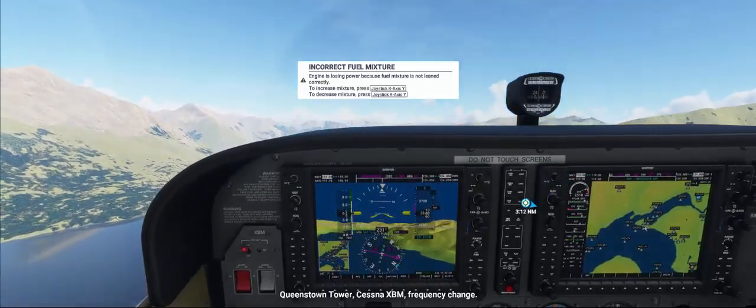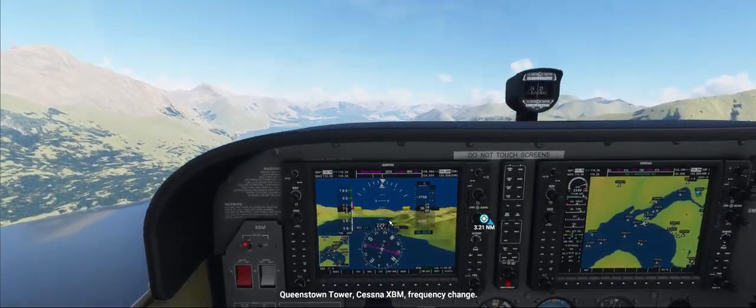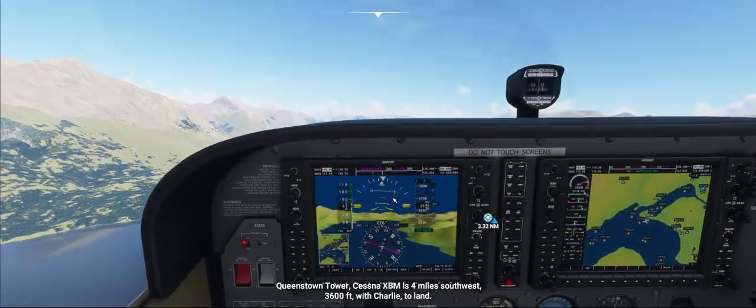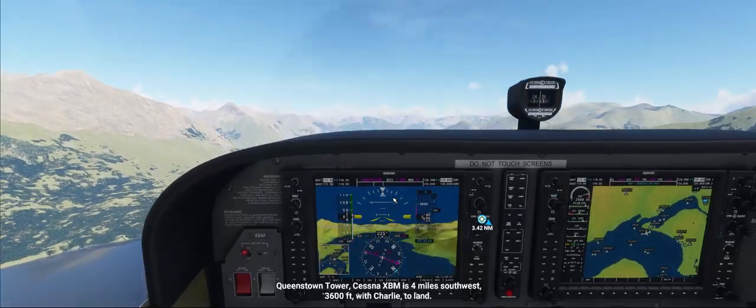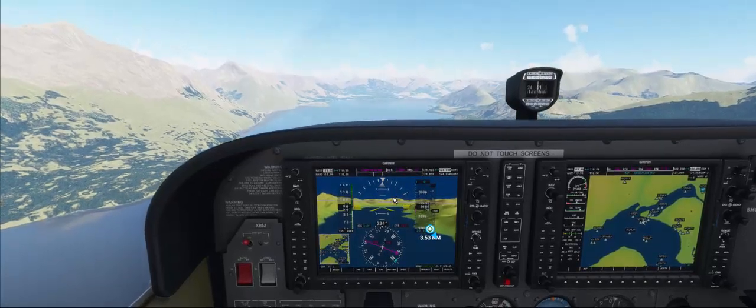And if I go down here, you'll see a big white line. If the pyramid is above that, it means your nose is pointing upwards. If it's below that white line, it means your nose is pointing down.